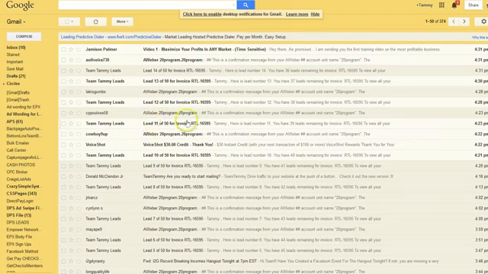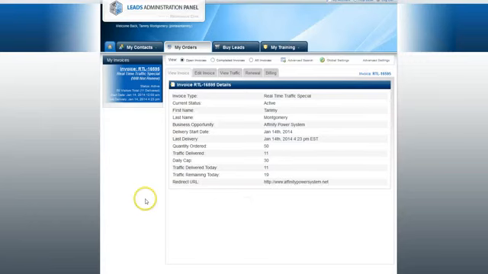So I'm building my list. I'm building up the momentum for my residual program. This works for anything. It works for my big ticket program, the direct pay system that I'm in, and you can use this kind of training. I'm doing this for my members here. You can do any kind of list building with this company.